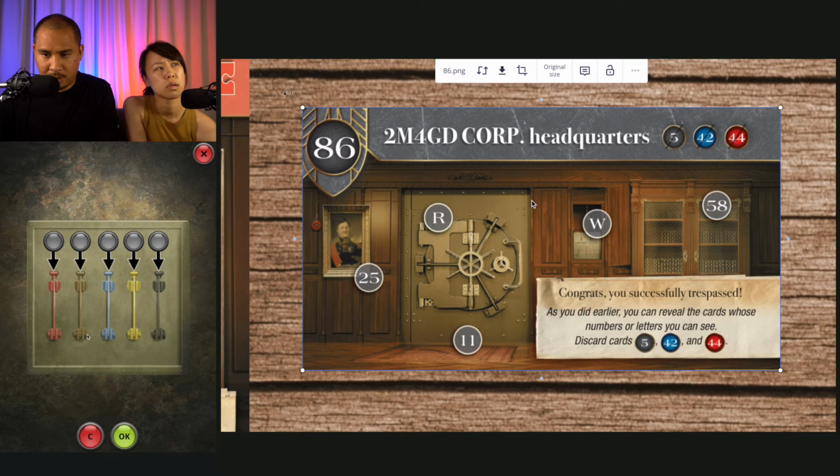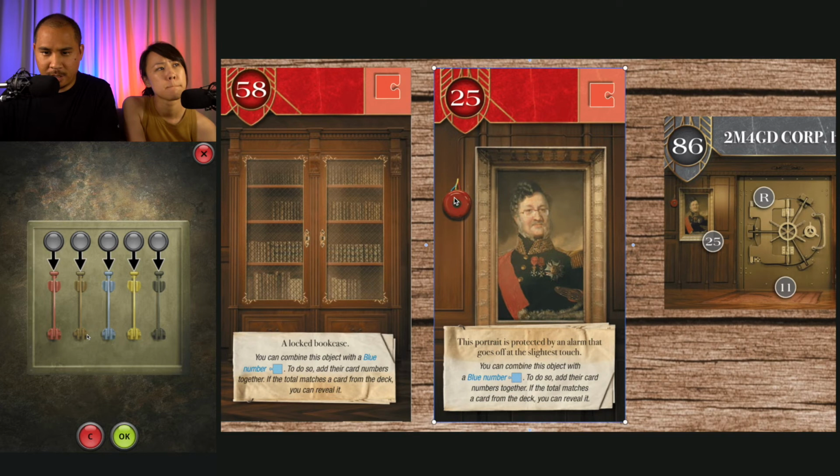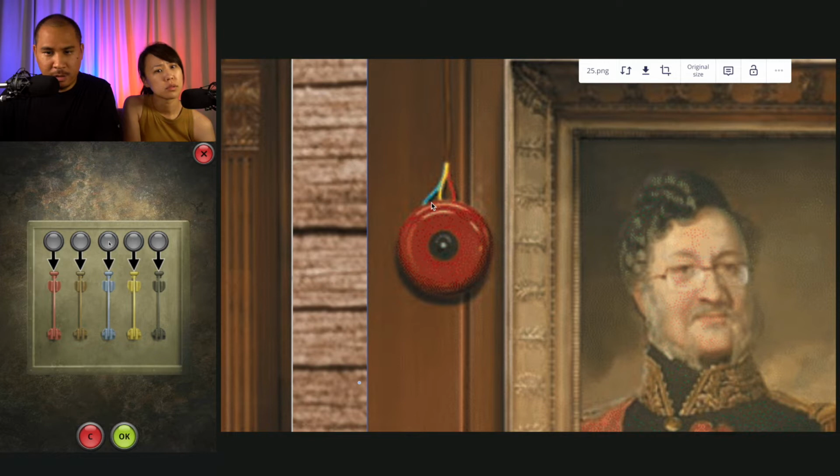Okay, let's look at the picture frame card. Oh, I see. There's some colors here. Yeah, they're in this order. Blue, let's try. Yellow, red. Oh, okay. Add this number to a blue number.